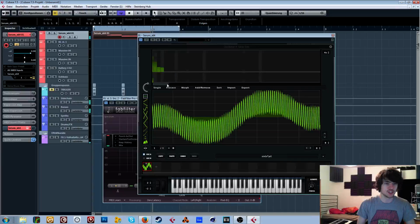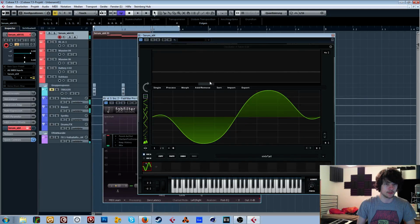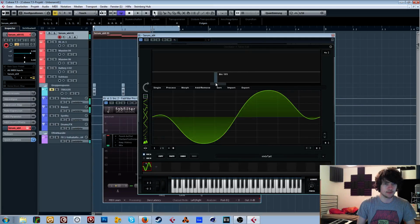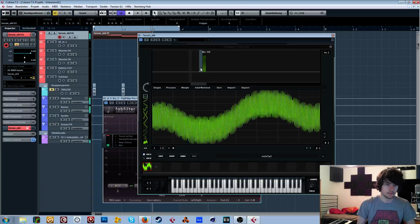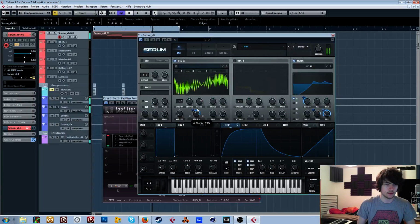But we can still change the character of the sound by moving this resonance, this high, to a different position. Yeah, up here. This is quite funny. Oh, we can place multiple ones, like one here, one here, or one here. But up there, that's quite funny.